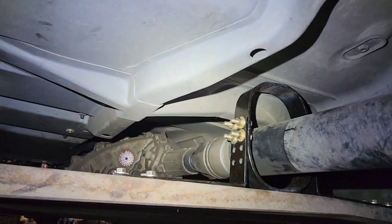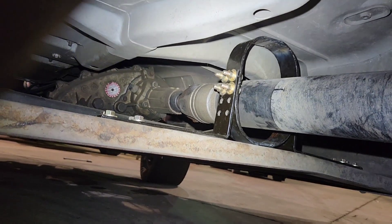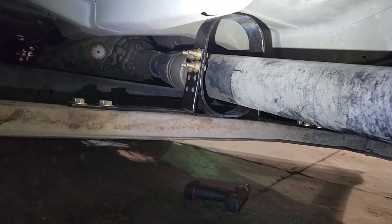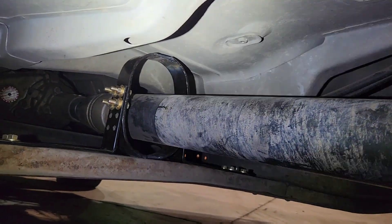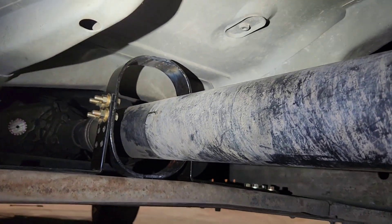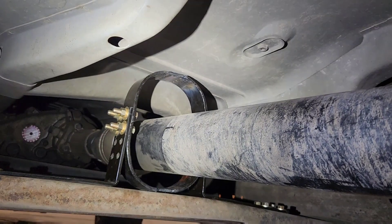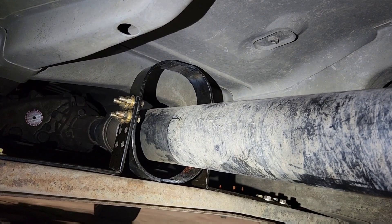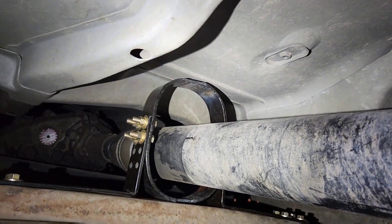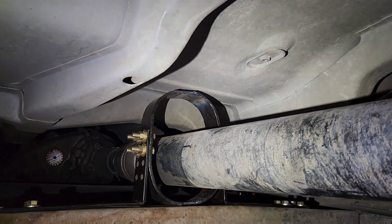Alright, as you can see I've got this crossmember right here which was perfect for what I was trying to do. I actually ended up leaving the brackets long because this long flat crossmember just kind of worked out perfectly — didn't have to drill new holes in the bracket. I just marked out my holes, drilled it out, got eight bolts holding it down and eight bolts holding it together in the center. It turned out pretty slick. I cheated it towards the bottom a little bit because when this thing squats, the driveline is going to get closer to the floor — that's why the gap's a little bigger above the driveline than below. The only time the driveline gets closer to the crossmember is when I pick it up on the lift and the rear axle sacks down.